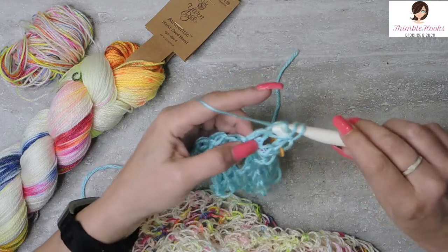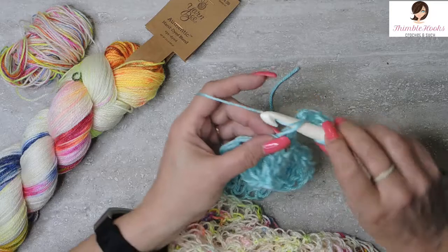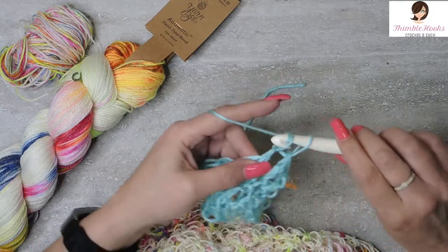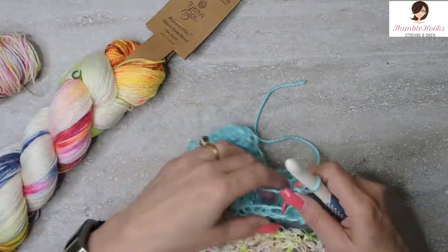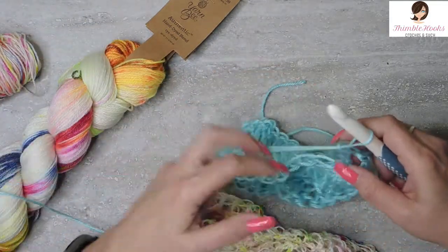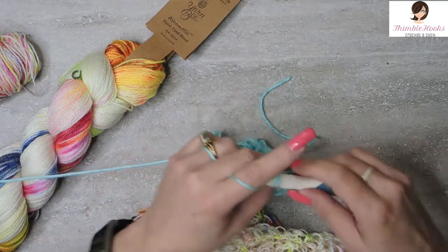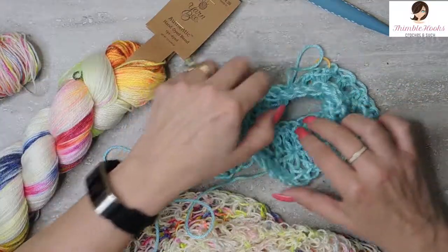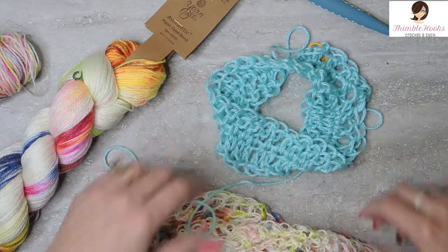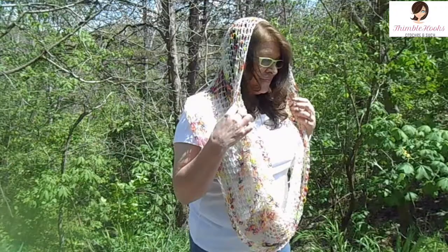Double crochet in every stitch all the way around until you are almost out of yarn or out of yarn. I stopped with this tiny little bit left and finished off. And that ended up being 13 rounds. So you just keep double crocheting around and around and around. And you'll be done. So there you can see the twist. Just like there is a twist in the front of this one. There's my twist.